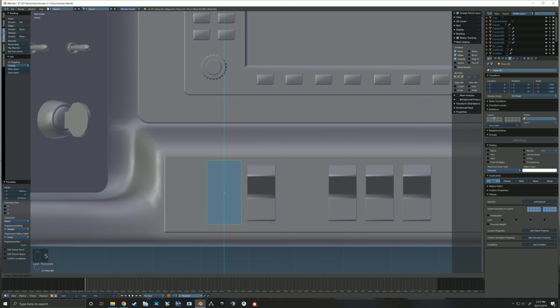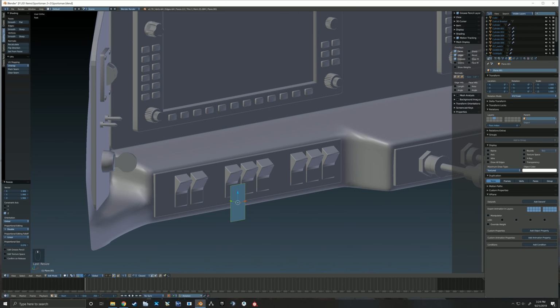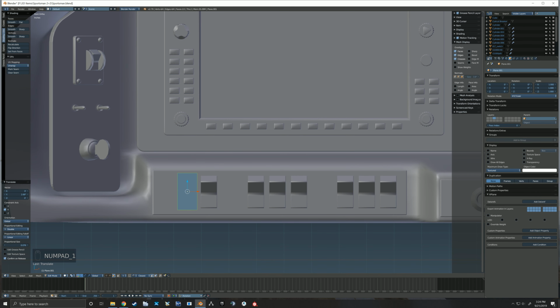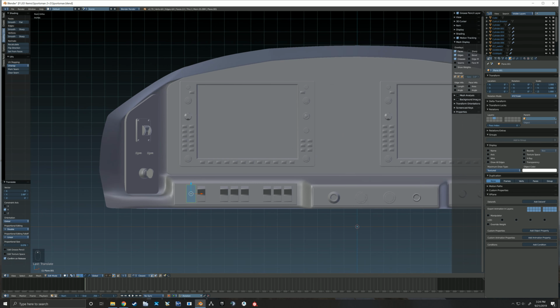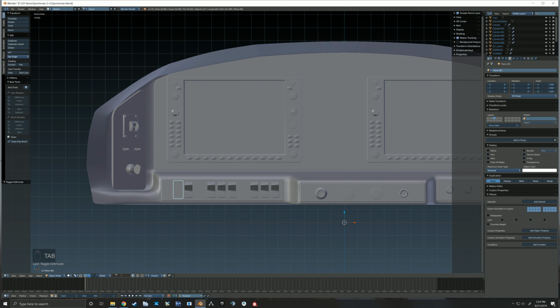Alright, so what I've got here is just a simple square that's going to cover up our switch, and that is going to be a click spot for that switch. So I'll come over here, I'll name this battery switch command, like that, and then let's move it also to our cockpit layer.